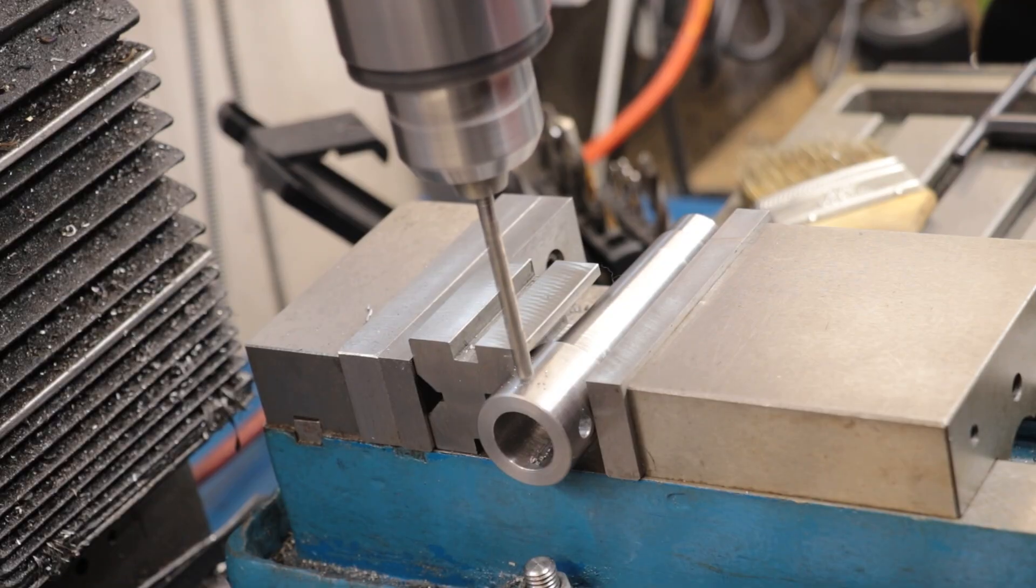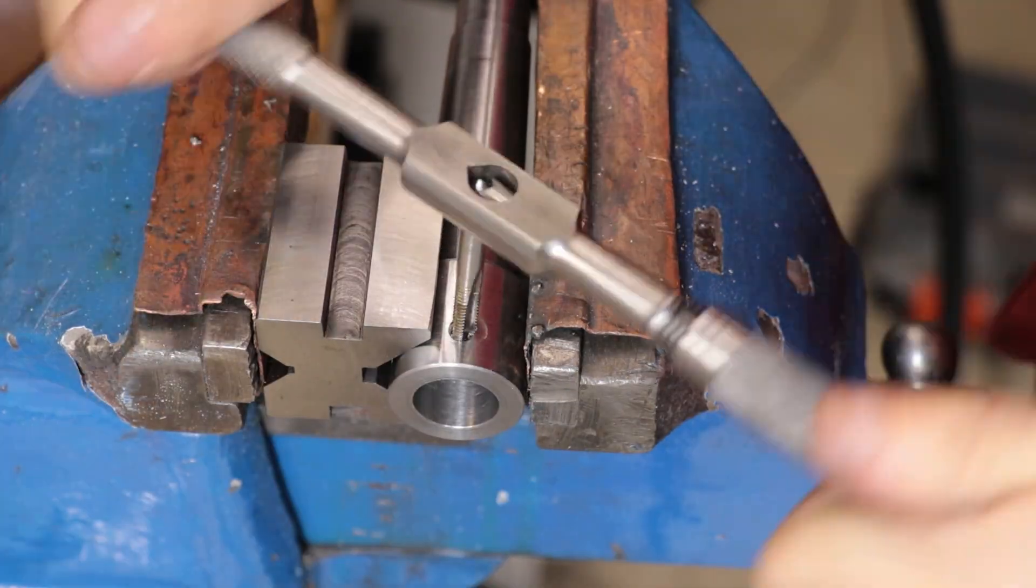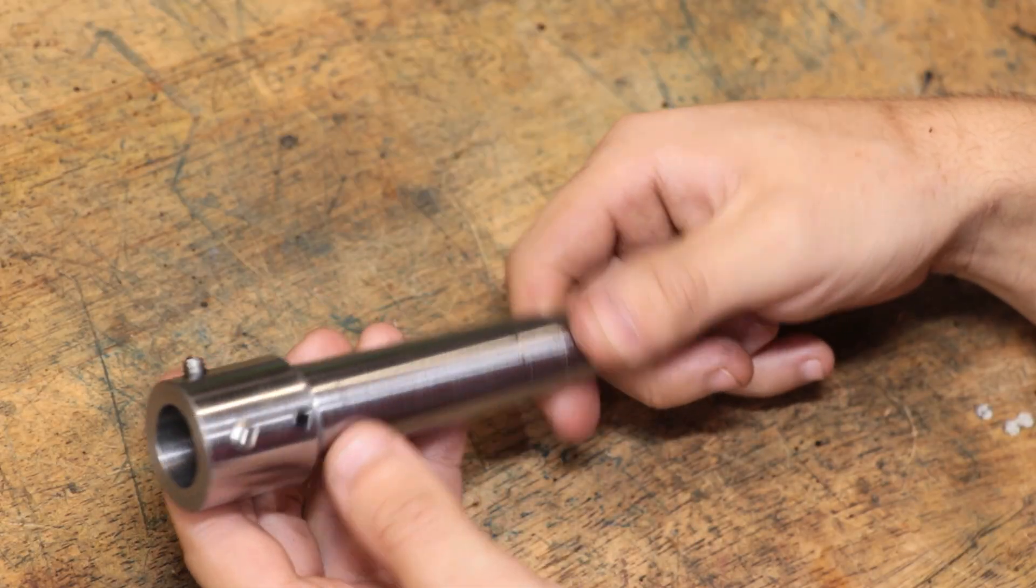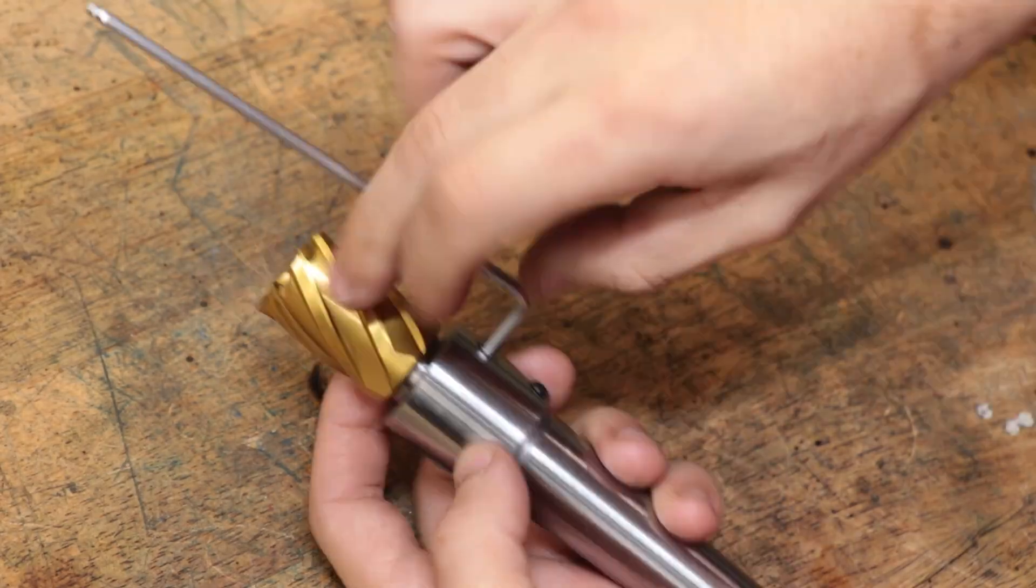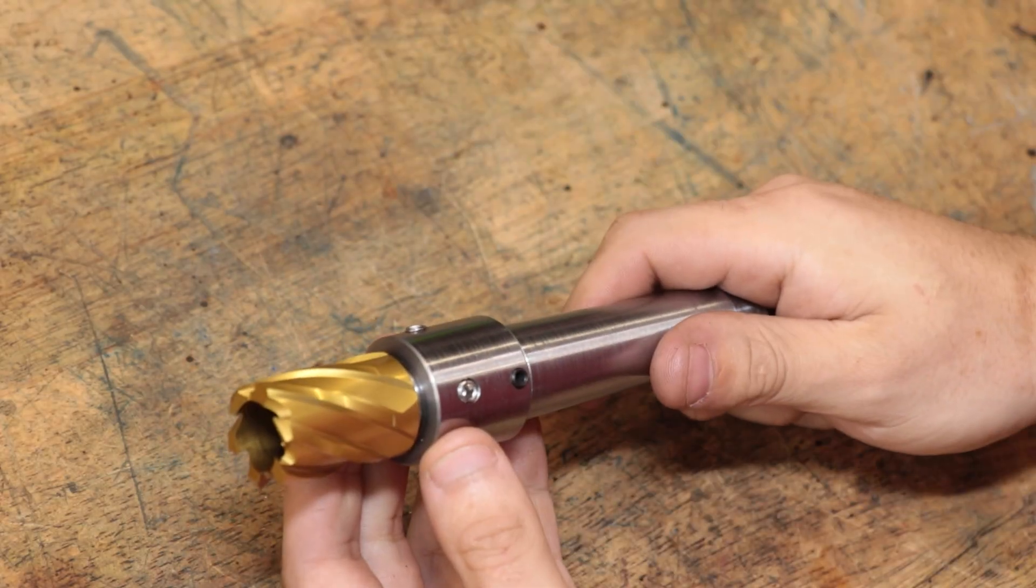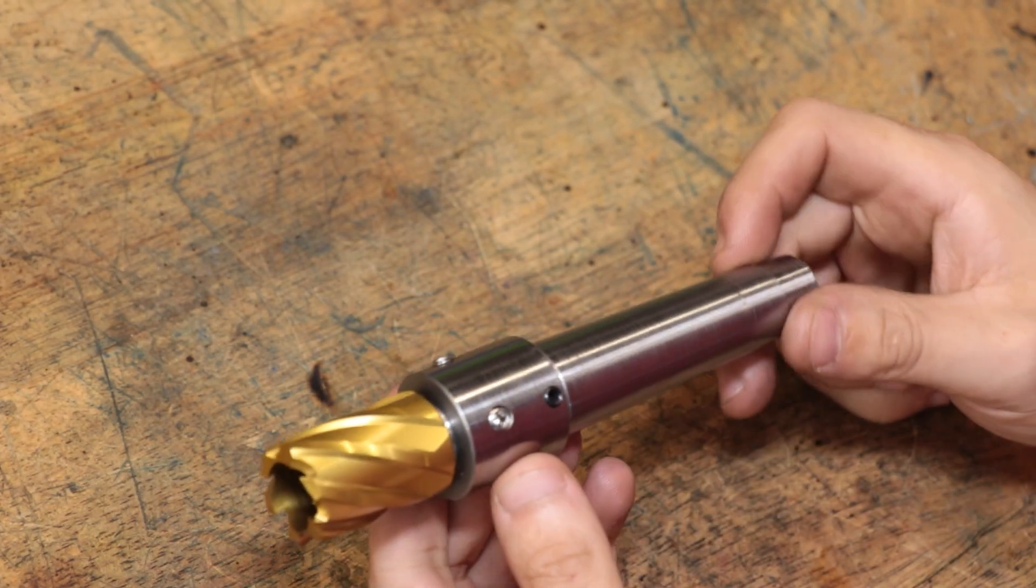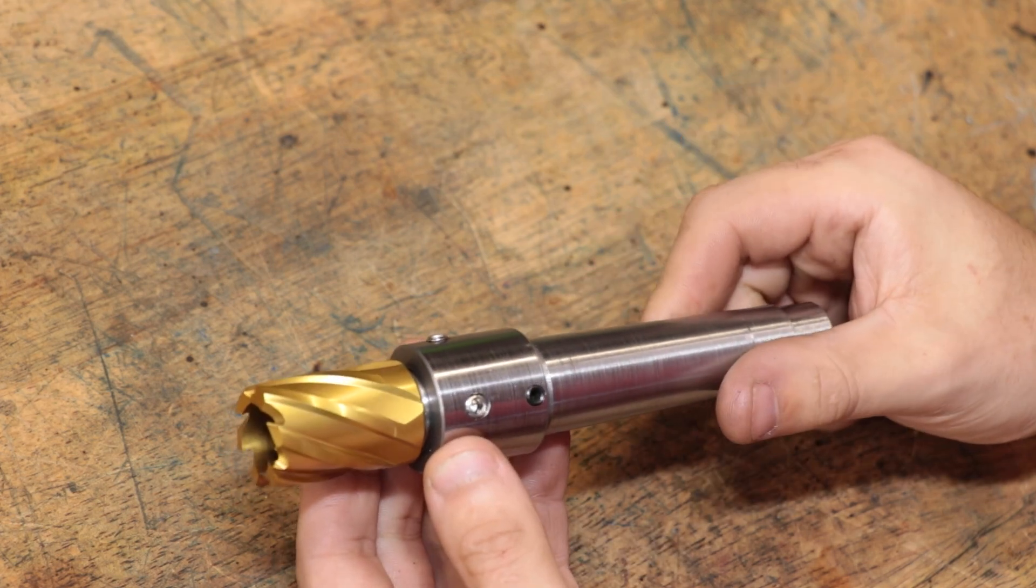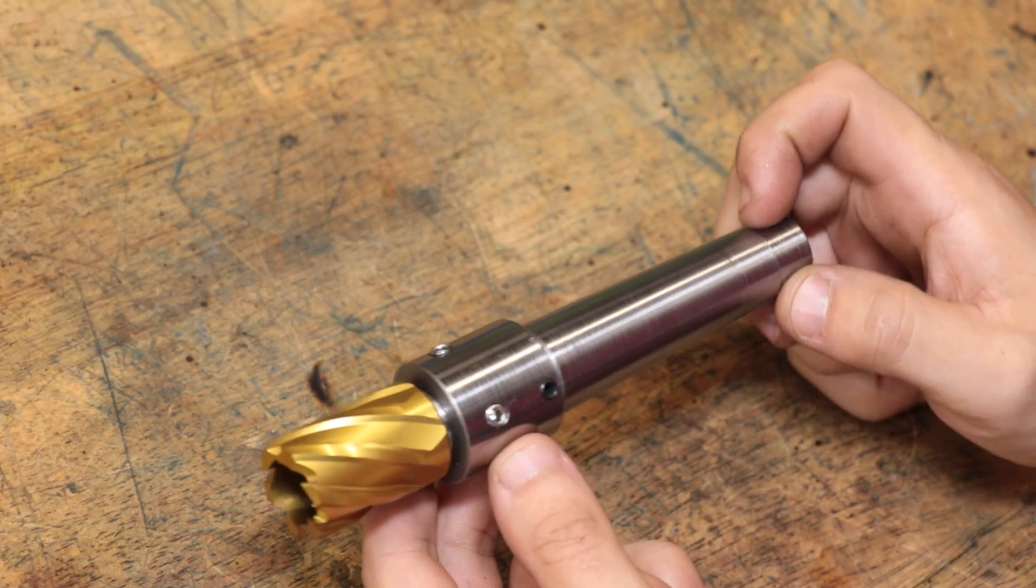I'll now get it in the milling machine, and I'll drill three holes for the grub screws. Two of them are going to be for holding the cutter in place, and one of them is going to be for retaining the pin. I don't know about you, but that is a pretty nice looking cutter. For about half an hour's work, I think it's come out looking really good. But as it is at the moment, it's only going to be good enough for lathe work. For mill work, I really am going to need that pin, so that's what we'll need to make up next.